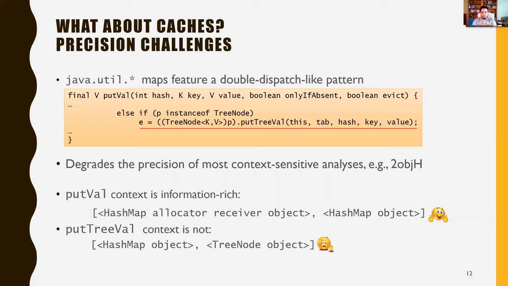The PutVal method is called with an information-rich context which contains the HashMap object itself and the receiver of the allocating method of the HashMap object. These contexts differentiate dynamic behaviors. Then the PutTreeVal method is called with the tree node object as the receiver — that's the first part of the context — and the second part is the receiver of its allocating method, which is the HashMap object. Here the receiver is the same for every single invocation of PutVal, as the tree node object is local to the map. So points-to sets get merged, and this is where we lose precision.